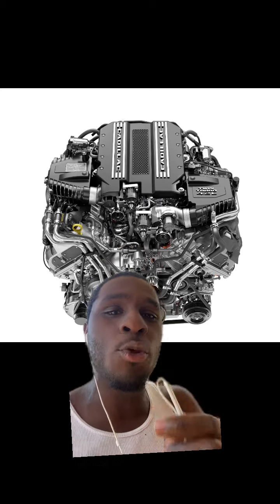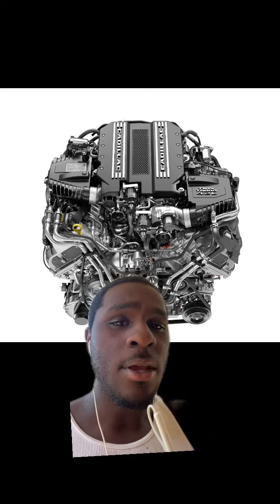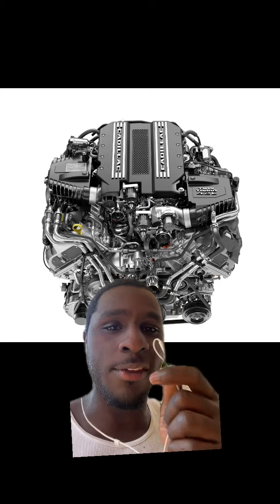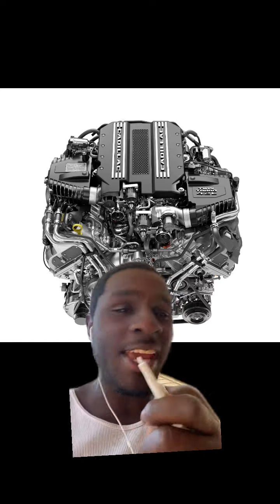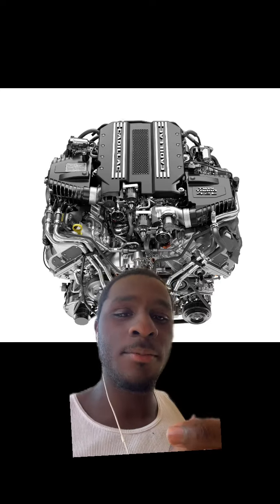When was the last time you heard of the new 4.2 liter Hot V engine from Cadillac? That's in the Blackwing Cadillacs, right? When have you ever heard of them having turbo issues, timing chain issues, overheating issues? When have you ever heard of them having any issues? Not one time. And that is a shame. I'm talking about, don't even waste your money on the early N63s.